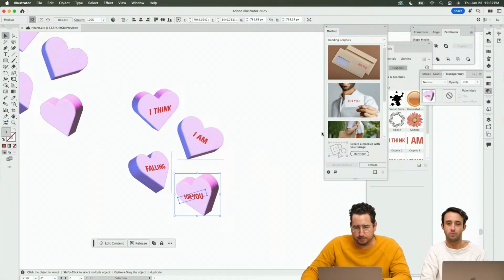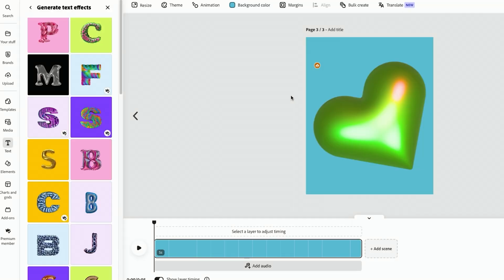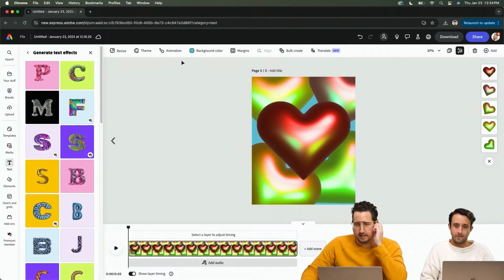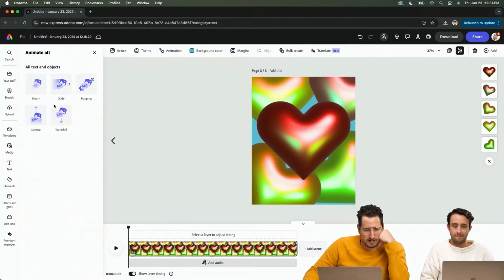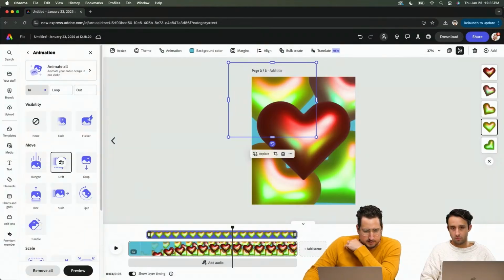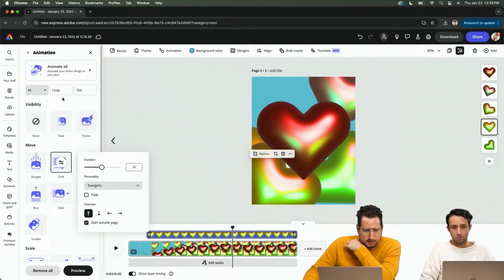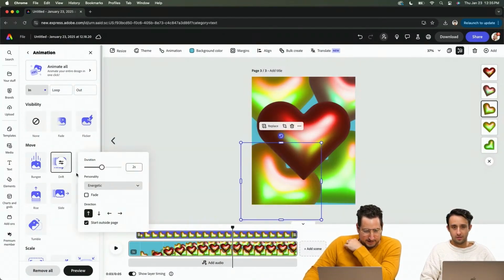Next page, blue, obviously for the sky. And let's make some balloons. Let's use these. What do you think? I think I can copy and paste these in here actually. Let's definitely animate all and we're gonna have these sunrise. All right, drift in, click, click. Welcome to Adobe Live where we're clicking.